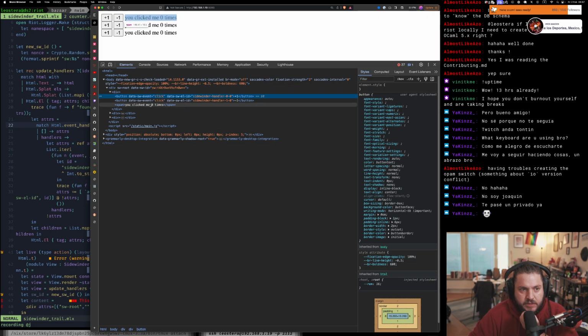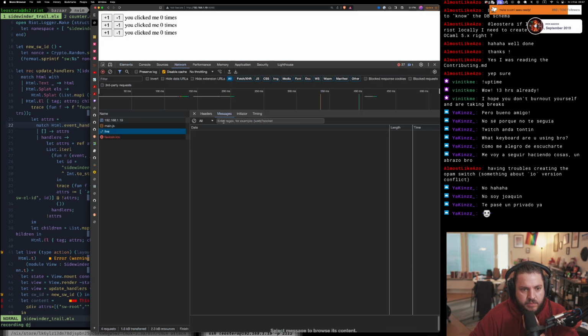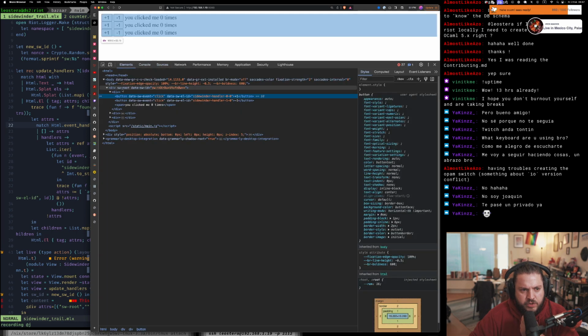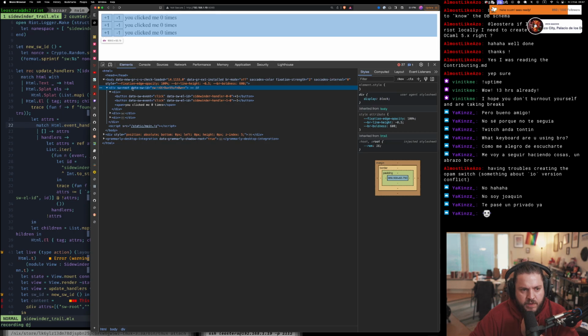So with this, I think we should have plenty of things in place. Like, for example, we should be able to search, right, for the root, and then visually find anything that has an ID or an event, right?